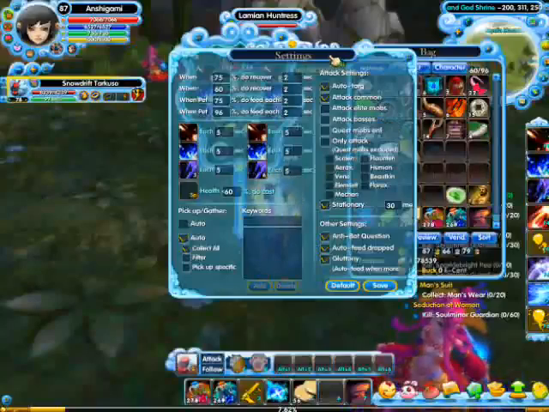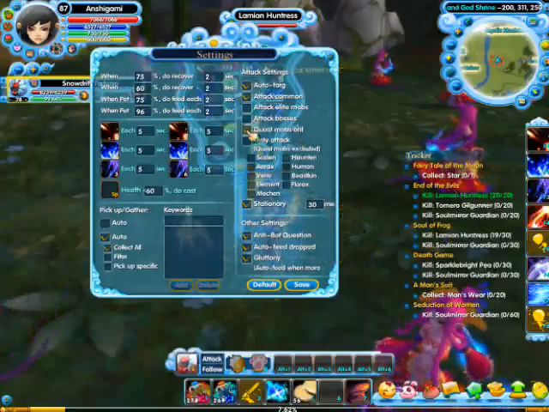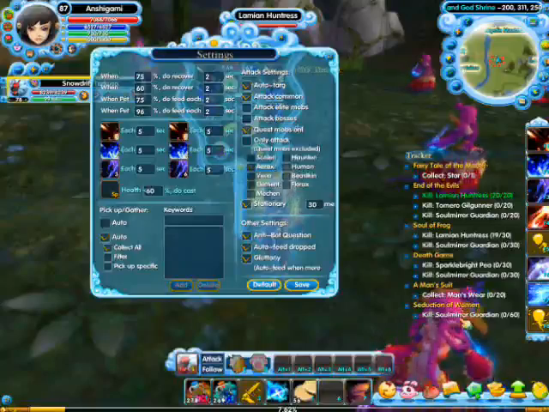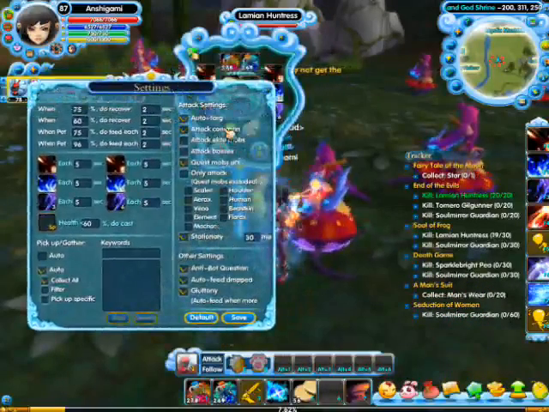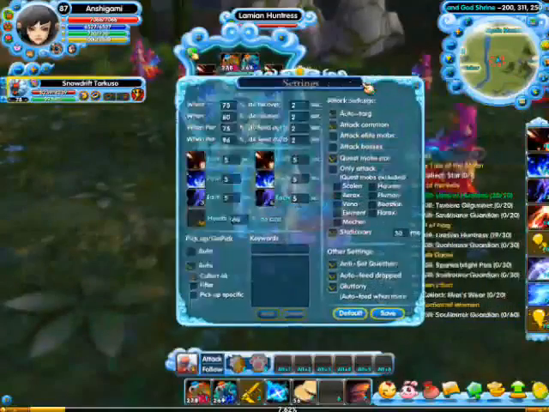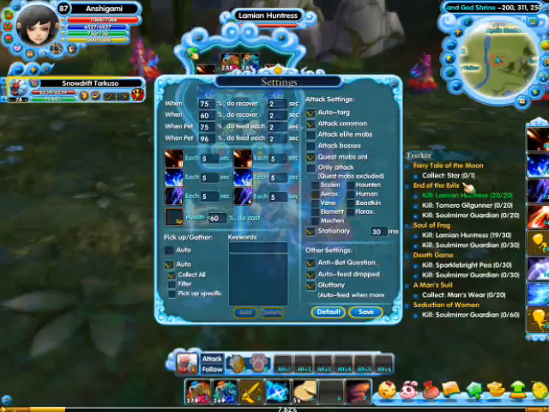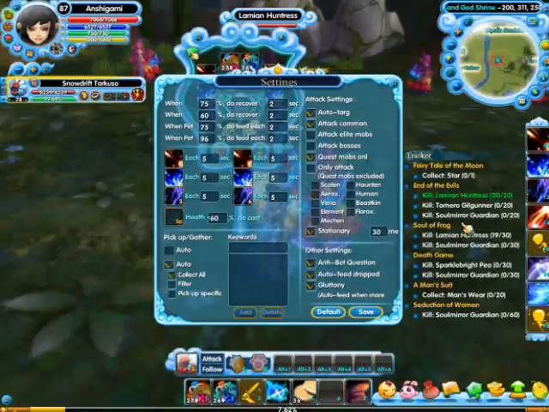Now, if you want to attack only the quest mobs that are in your quest list, check this box right here. Once you're done killing everything in your quest list and they're all green, your possessor will stop killing. You will just stand there like an idiot until you come back and realize that you're just standing there. So when you check this, you stop killing completely, stop picking up everything if all your quests are completed in the area.